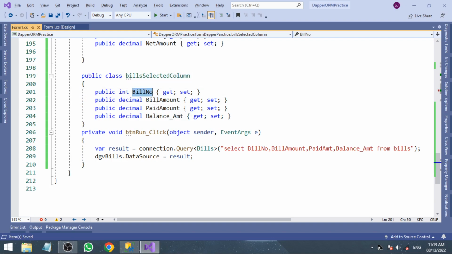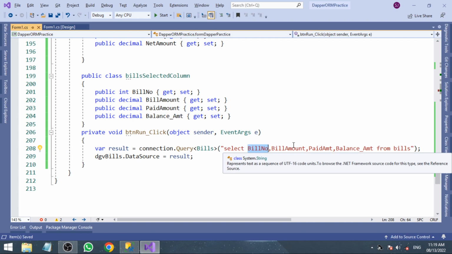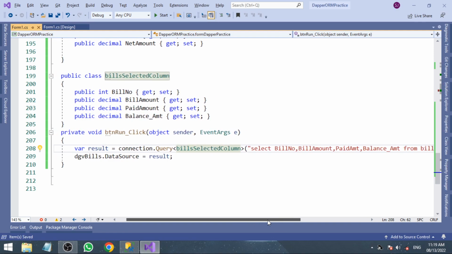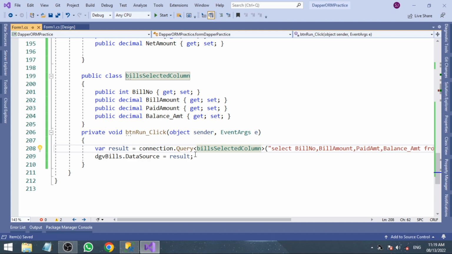Inside I created four properties, equivalent in name and type to what we have in the database table. I'm going to specify the object to get the exact result.